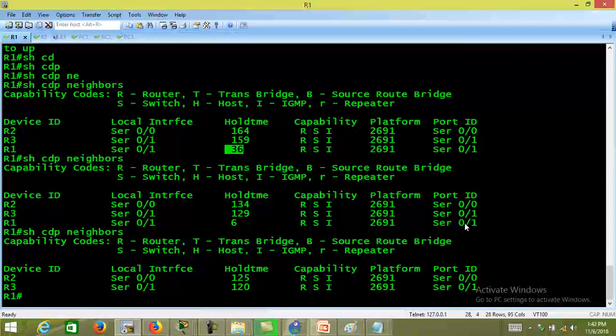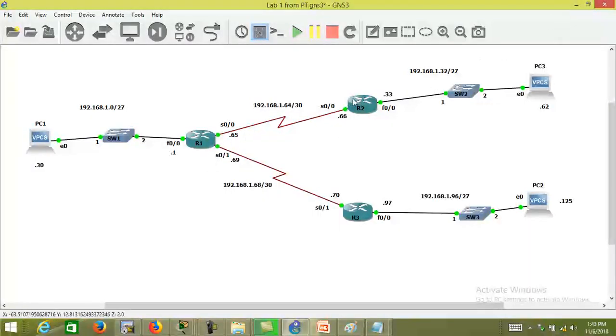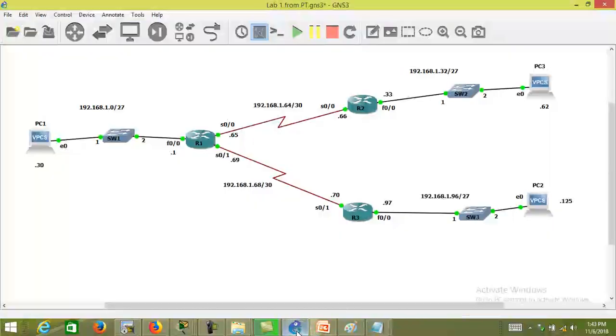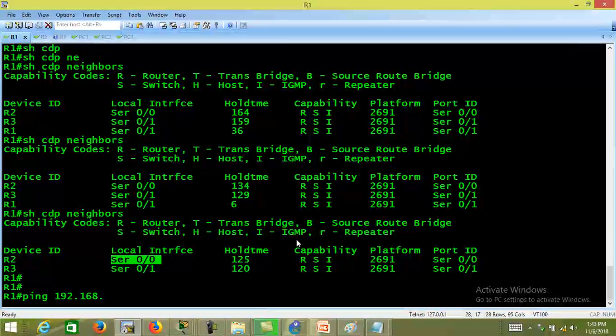There it is gone. So router 1 can see that we are connected to router 2 and router 3. Router 2 on 0/0, and that's exactly what we have, router 2 on S0/0. So we can just try to ping the other side. 192.168.1.66.